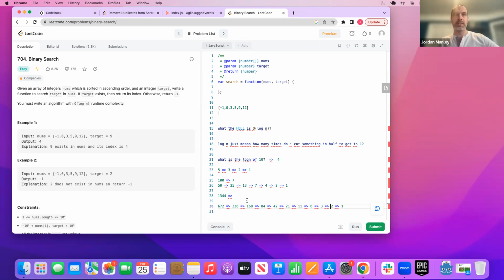I hope I didn't make any mistakes, and we just count them out. 1, 2, 3, 4, 5, 6, 7, 8, 9, 10, 11. So the log n of 1344 is 11.